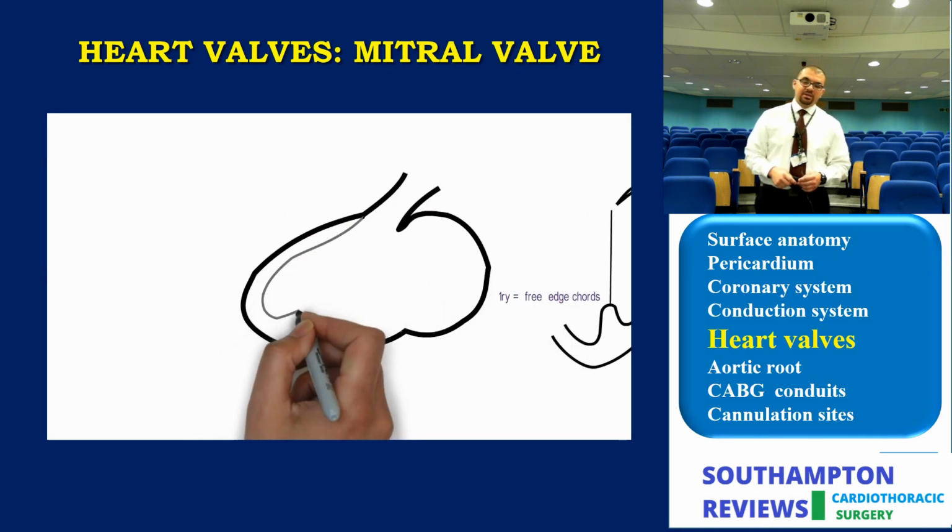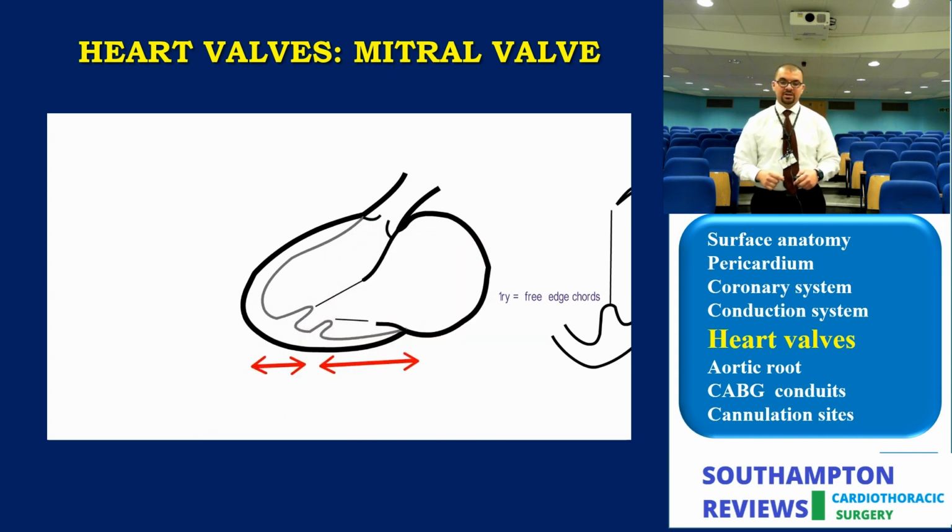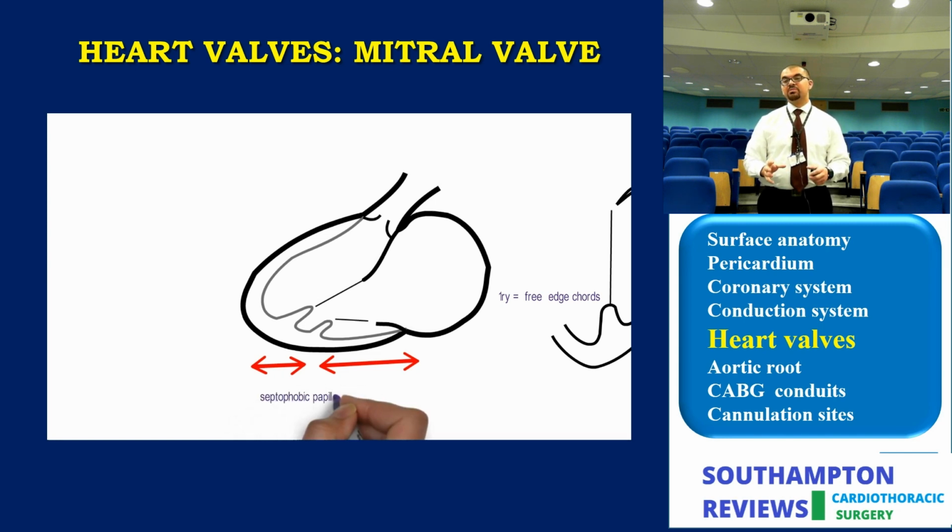Looking at the subvalvular apparatus from the sagittal side, you can see there is an important pattern. As you can see, the papillary muscles are both attached to the free wall of the left ventricle. They are not attached to the septum. This is what, in congenital heart surgery, cardiac morphologists refer to as septophobic papillary muscle. This is important in identifying left and right side. It's one of the features which discriminates right and left side in a congenitally malformed heart. Looking at an MRI, you can identify whether this is the left ventricle or right ventricle by this. On the right side, the papillary muscles do get attachment to the septum. On the left side, they don't.